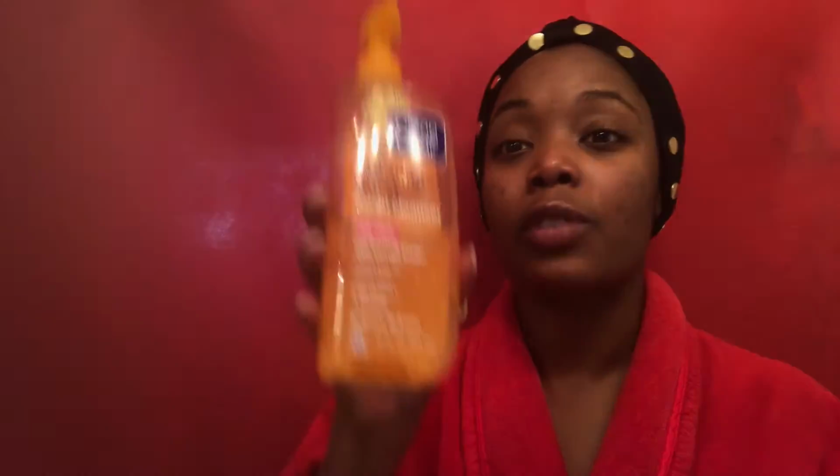Today is not an exfoliant day. Next Saturday, I will make a video where I exfoliate my skin so you guys can see what products I use, of course, and what brushes and all that good stuff. But anyways, for today, we're going to use Clean and Clear Morning Burst. Y'all, I love the scent of this, and I love how light it is because I have sensitive skin, and my skin just breaks out to any and everything. So I normally take two fingers. I ain't trying to be cute.